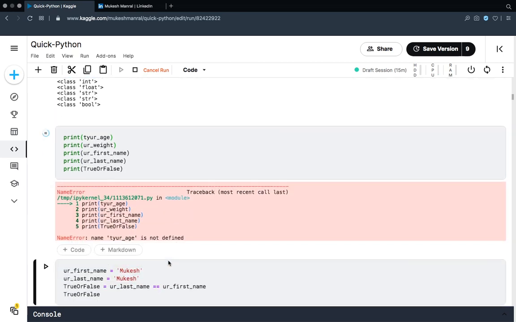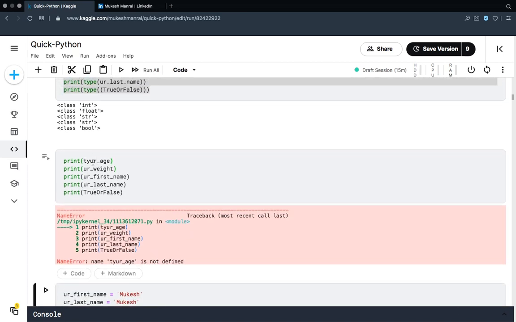Copying it. Okay. Oh, this is the problem we are facing.